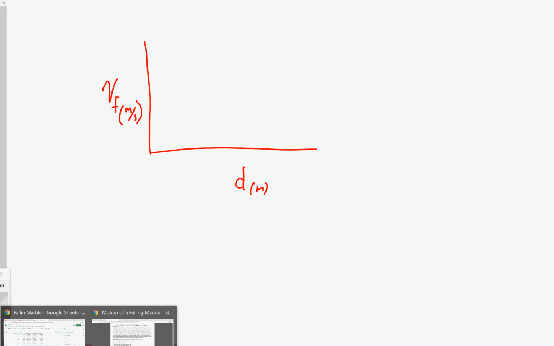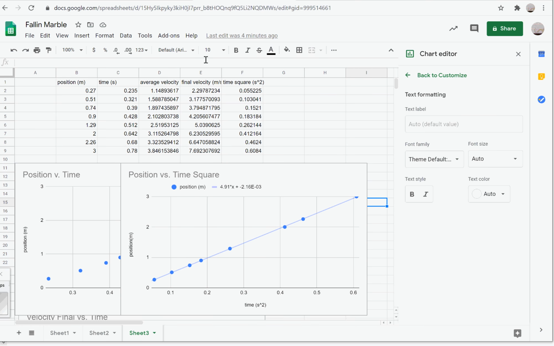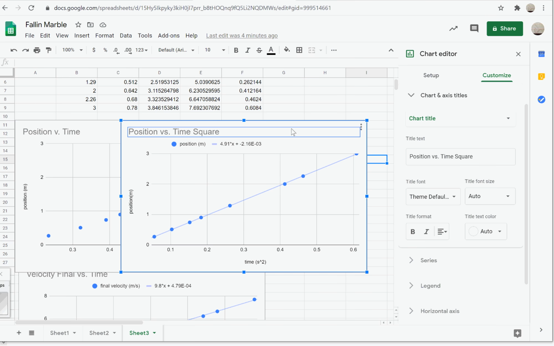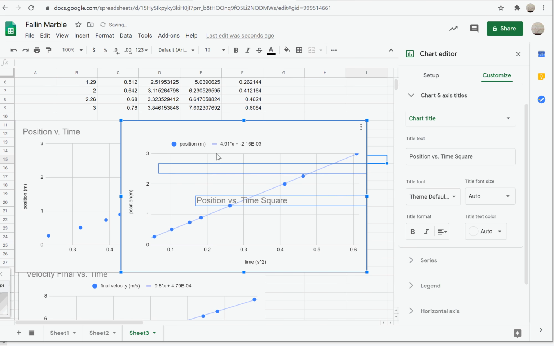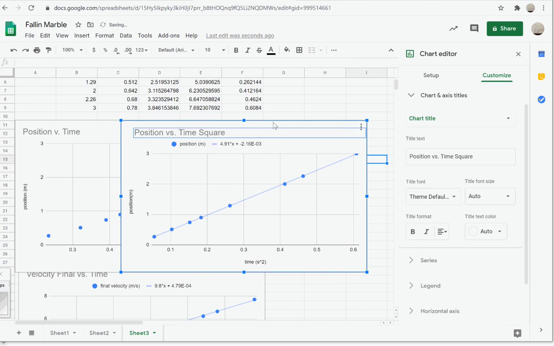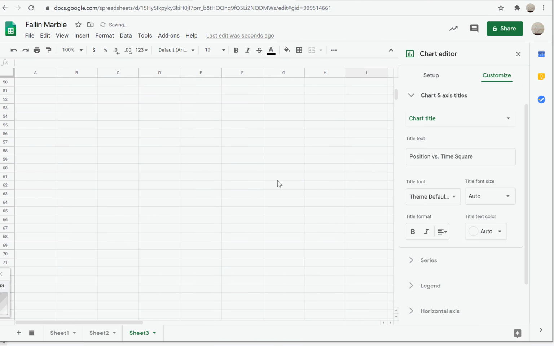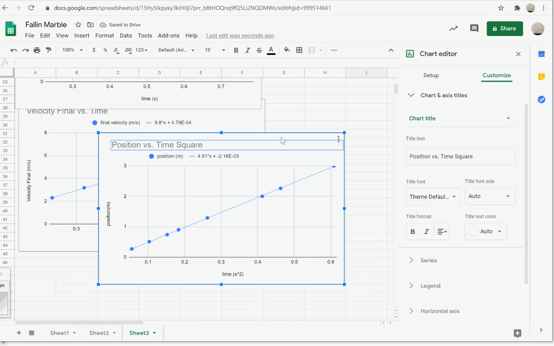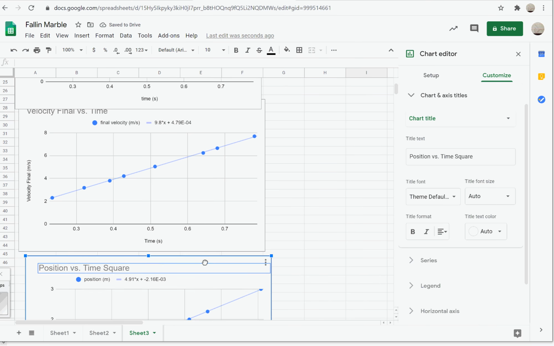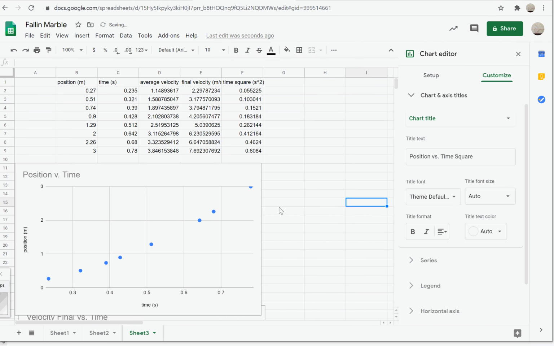Sorry for that joke. Anyway, let's take a look at this. So the great thing about doing this in Google is it makes it super fast and easy. We're ending up with more graphs than we know where to put them. Your screen, however, is going to be bigger than mine, so you should be able to move these graphs around so you could turn them in to your teacher a whole lot easier than I can.